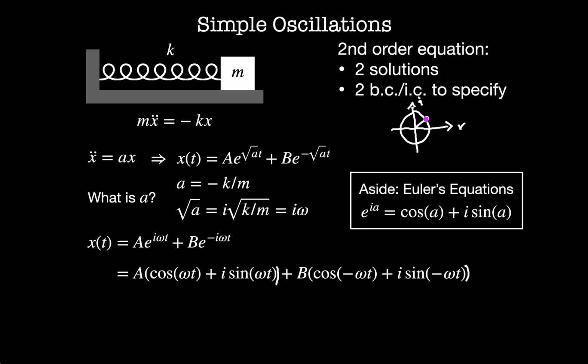So I end up with my terms acting on my cosine. So I've got a plus b times cosine. So a plus b has to be real, purely real. And the sine term, which comes along with an I, so this is our imaginary part, so this is a minus b. So a minus b has to be purely imaginary. So that means a and b are complex conjugates of one another.